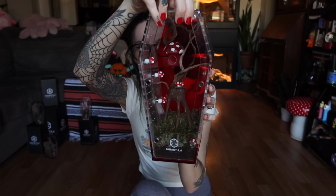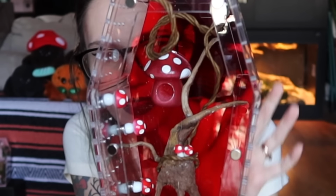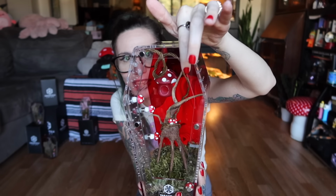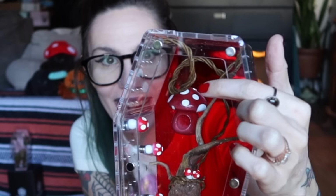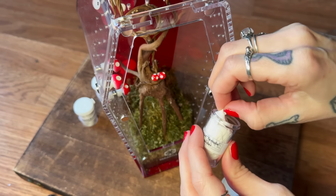So let's start off with this jumping spider one. Check this out. Here, let me take the door off so it's not as reflective. It is so cute. I did a little mushroom theme. I know we've done a lot of mushroom themes, but I thought this one was really cool because of this little hide I have back here. I made these little mushroom stairs and then just this piece of spider wood. Oh, and these vines up here, I actually made these vines by twisting some wire things I had that were a part of some floral target thing. And it actually turned out really cool. So yeah, this is the medium Tarantula Cribs Valentine's Day.